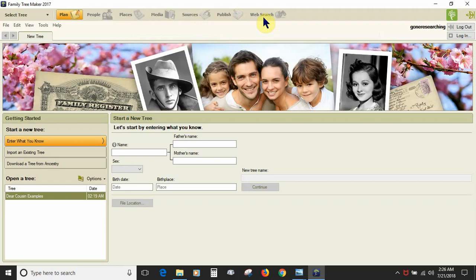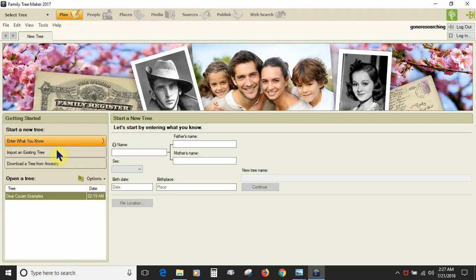In the Plan Workspace, there are 2 view tabs on the Plan toolbar, New Tree and Current Tree. The New Tree view, where we are now, is where you manage your Family Tree Maker 2017 tree files. The left panel on most of the workspaces is the List panel. The center panels are the data panels, and the right panel is the editing information panel. Notice that the Plan Workspace does not have an editing panel on the right.